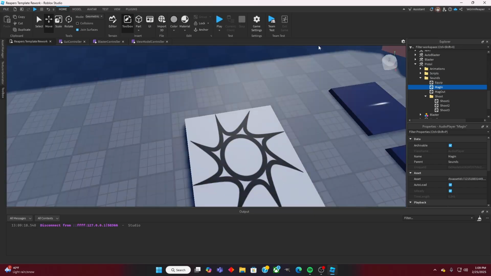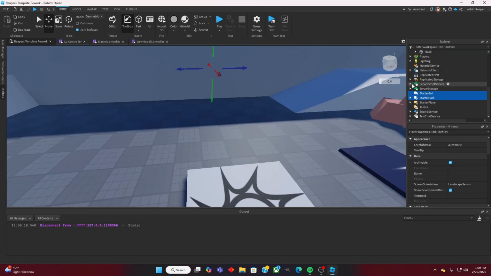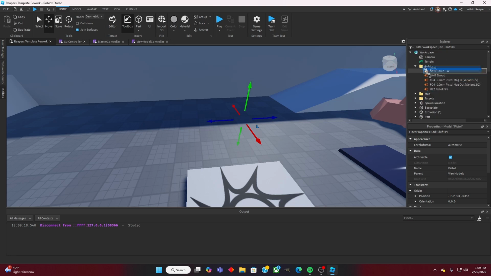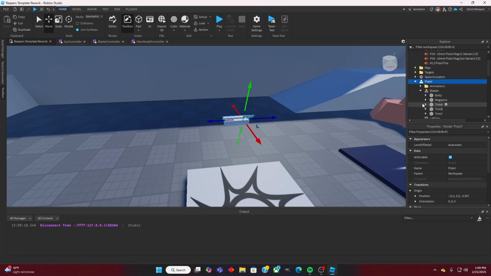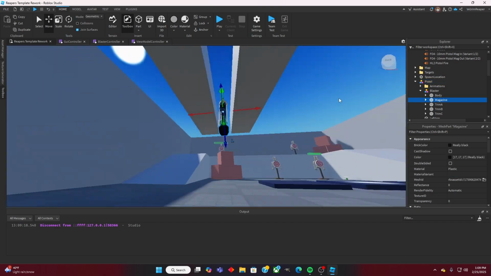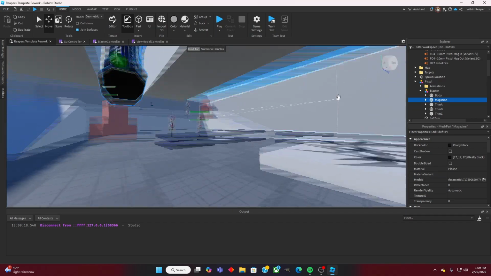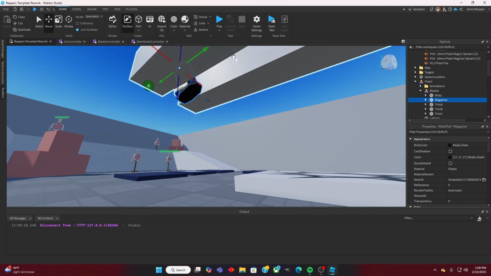I do want to fix the mag, so let's do that real quick. Go to our view model. We'll grab our pistol, blaster, find the mag. Yeah, it is clipping. So we'll push this in a little bit.